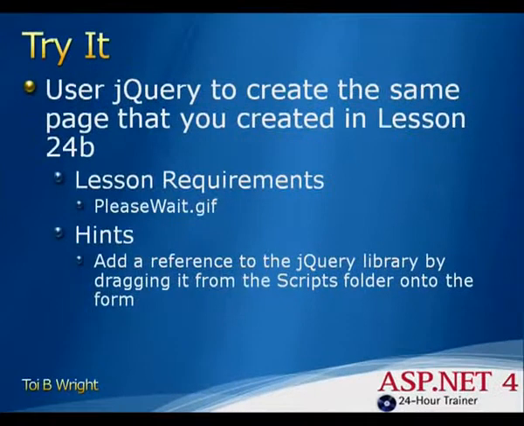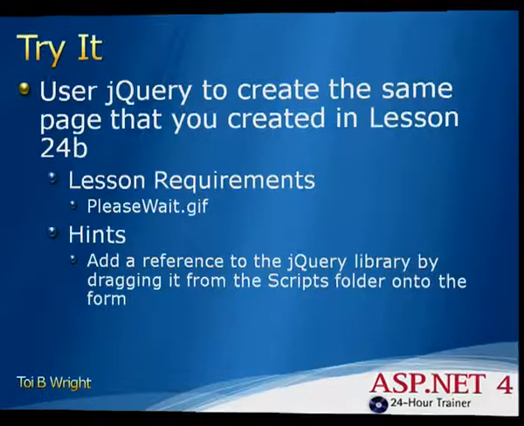In this lesson, you use jQuery to create the same page that you created in Lesson 24B. The lesson requirement for this lesson is the please wait.gif file, and the hint is to add a reference to the jQuery library by dragging it from the scripts folder directly onto the form.